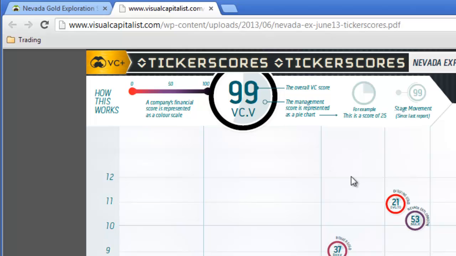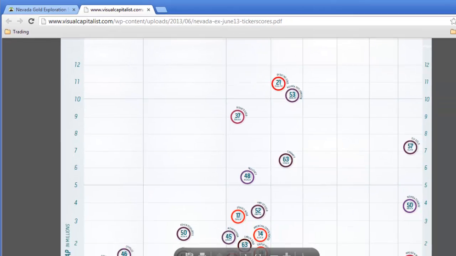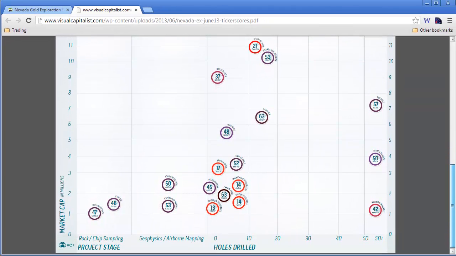The numerical score in the middle is the overall score that companies receive, and this pie chart that you can see faintly in the background is an indicator of the management score. In their example they've got a quarter of the pie, so that's a score of 25. And of course the symbol for the company is placed in the middle, just underneath the numbers in the ticker score circle.